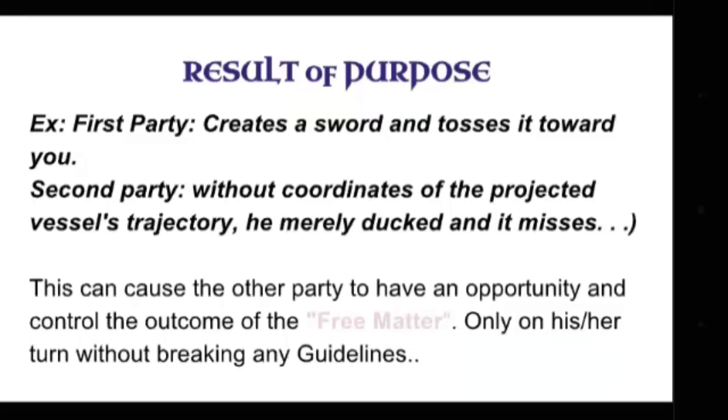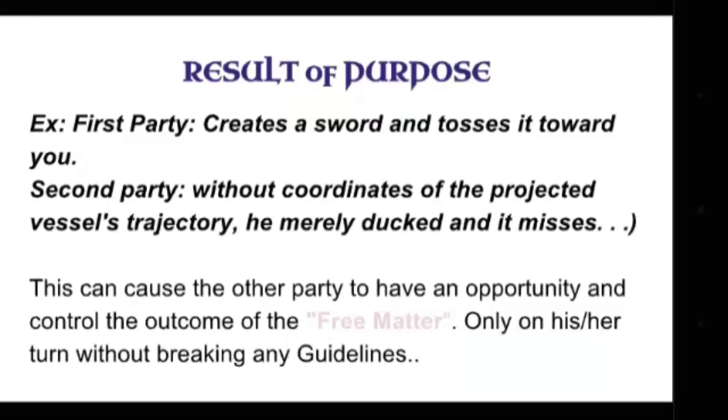I'm not sure which one, but you have to give detail of the result of what you're doing. If not, then the opponent can control the outcome of what you didn't state. This can give the other party an opportunity to control the outcome of the free matter, only on his or her turn, though, without breaking any guidelines.